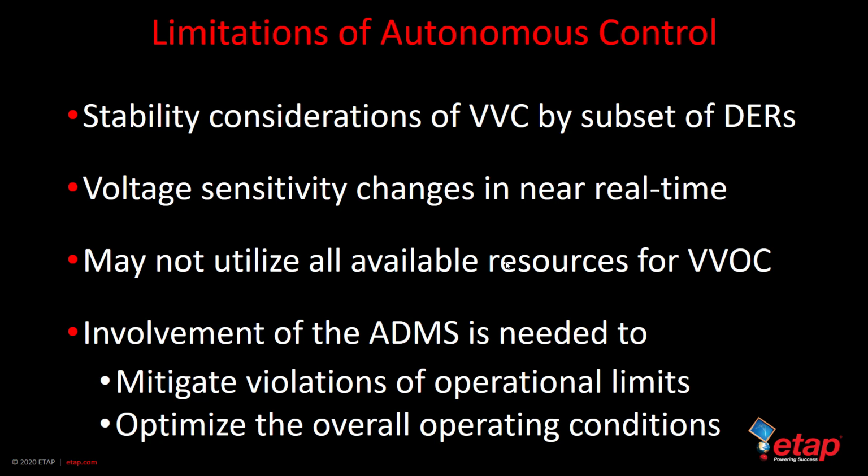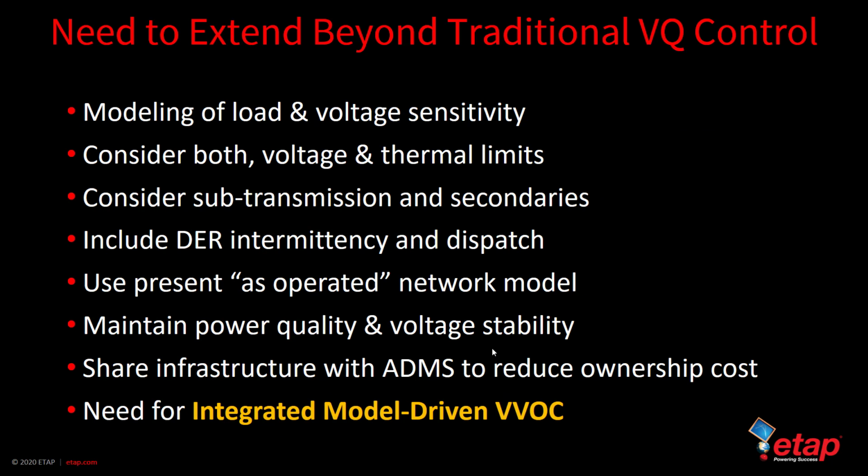Therefore, involvement of the ADMS is needed to mitigate violations of any operational limits such as feeder loading and to optimize the overall operating condition under different operating topologies. Therefore, there's a need to extend beyond traditional VQ control in terms of modeling the load and voltage sensitivity such as constant Z, constant current, constant power. Consider the voltage and thermal limits that are traditionally not considered by standalone or SCADA-based devices, where the full digital twin model is utilized for the volt-var optimization and control.